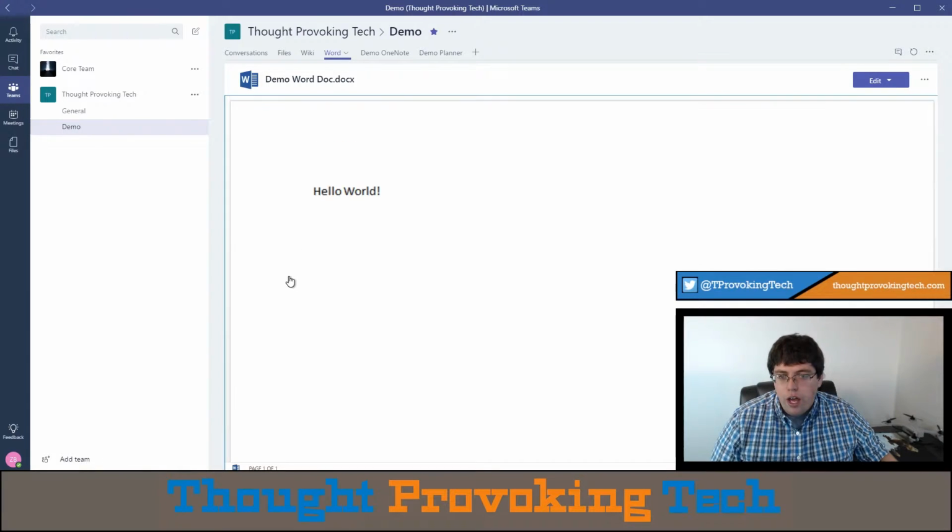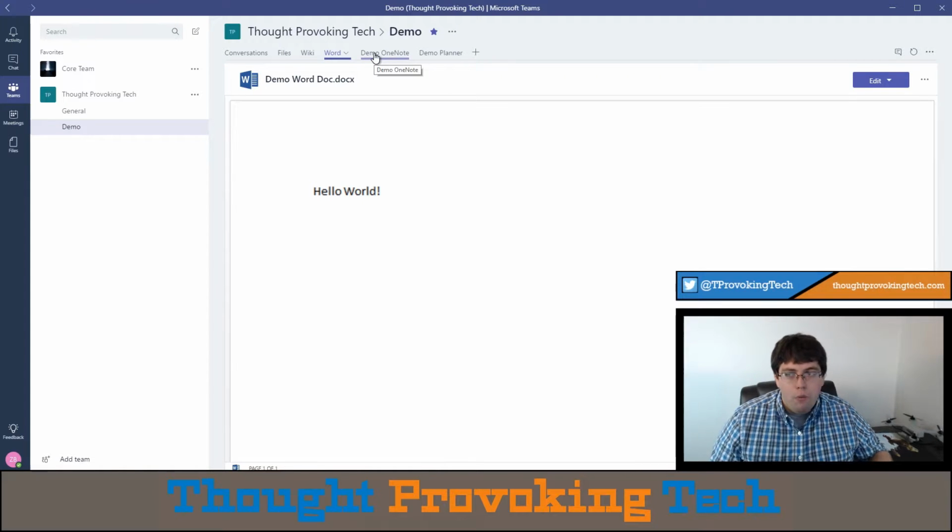People can continue to view that and easily get access to it rather than have to go to files and then open it up. It's embedded right in here. Another cool feature is you can actually embed web pages, and I'll get to the other different features you can embed straight into here as a tab.